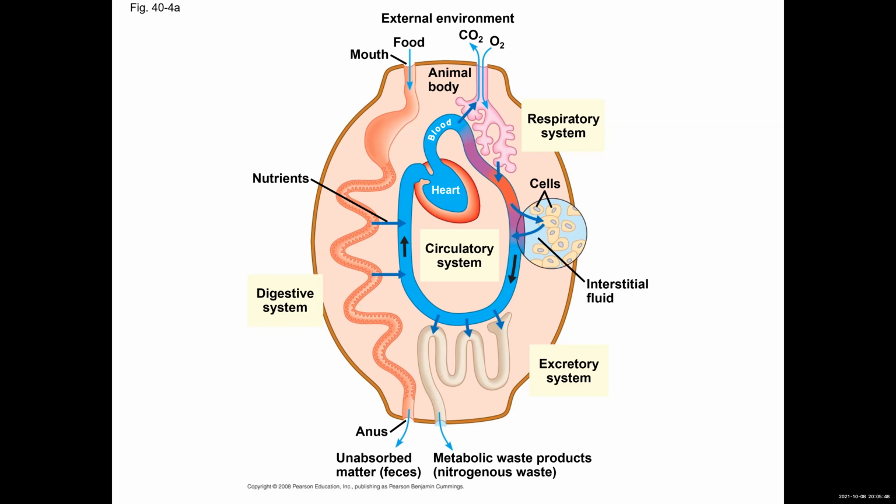Now, the way we get stuff in between body structures and the circulatory system partly also is going to rely on the fact that there are cells throughout our body, and they have these little spaces in between them, right? The spaces in between the cells are called interstices, and it's not dry, it's not empty. It's going to be filled with a fluid. This fluid is called interstitial fluid, and it just means that it's body fluid that's not inside the circulatory system. It's not inside the gut, all right? It's sort of filling up spaces.